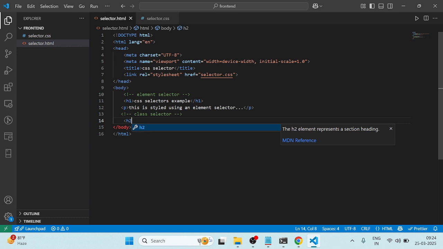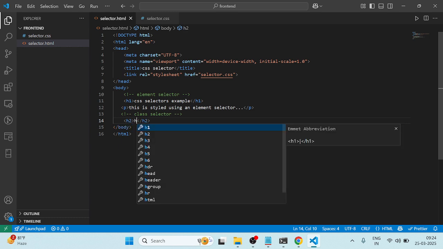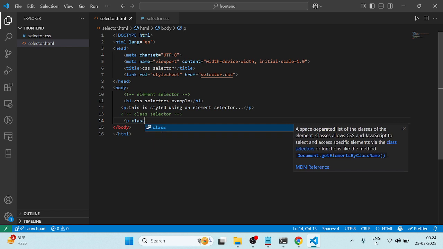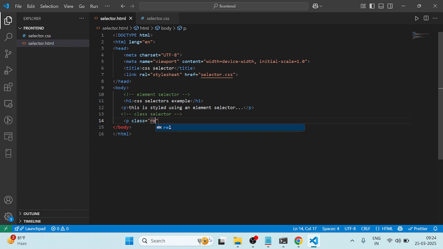So h2, this is the second highest tag, and here I will apply the class CSS. I don't want to use this p, and the class I'm applying here, the class name will be red text.